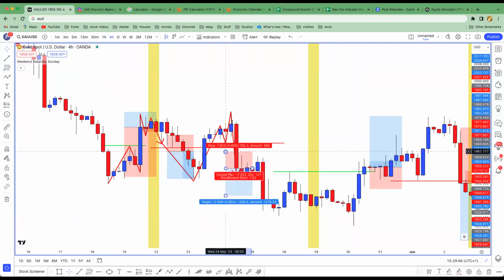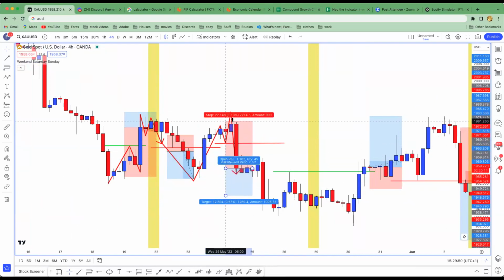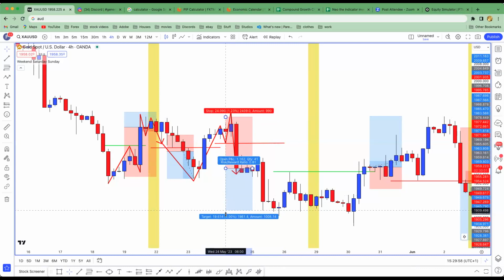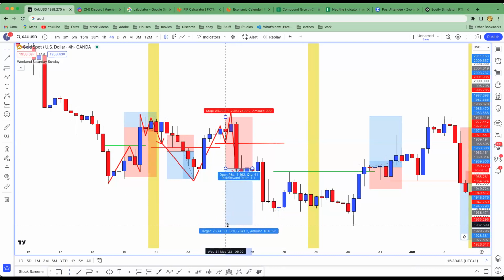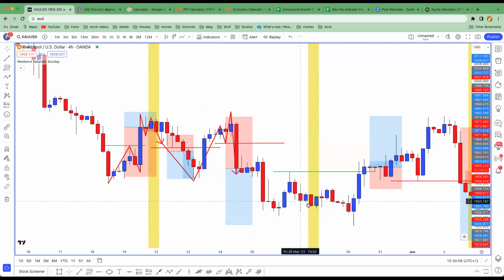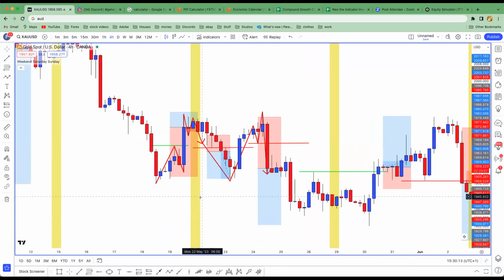So huge. Got last two. What is this? 119. Let's say it's 120. So 40 will be fine. There you go. See if there's even a break here. Nope, it didn't. So it gave us at least a 1R. It didn't break structure because this was our high. There we go. Cool. So anybody got any questions so far before I go back?